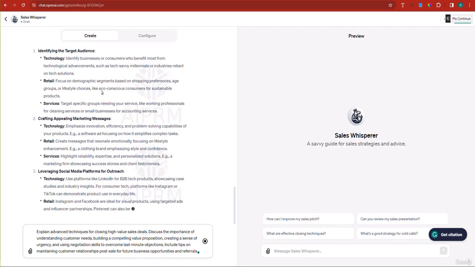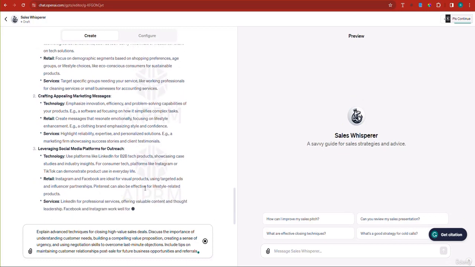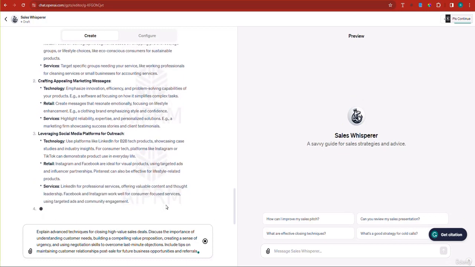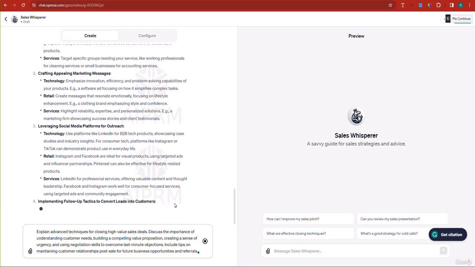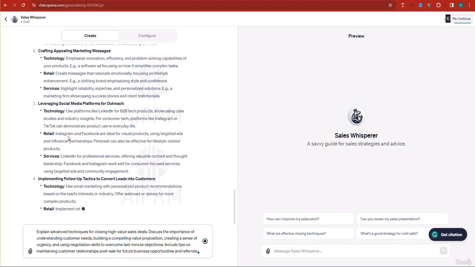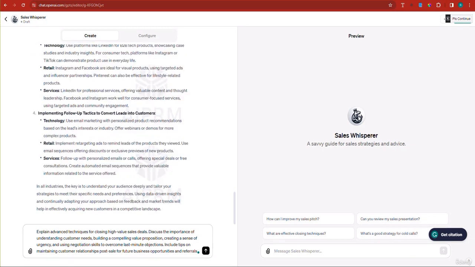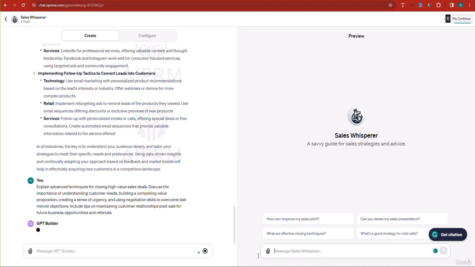Now here, in some cases, it's basically responding to my message, so it's giving me a response. I'll just wait for it until it finishes. Always wait for it until it finishes. And then feed it with the last prompt, and then we can move on to test it out, and we can move on to the other GPT, which we're going to build as well. So here, let's just wait a second. All right, so now time for the third message, and I'm going to be ready to test my GPT.